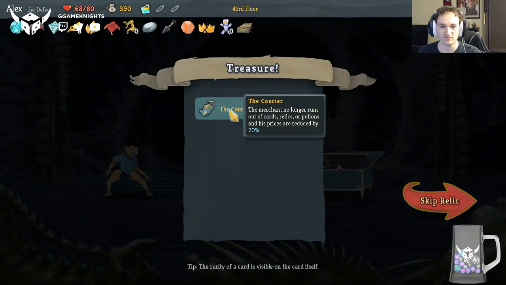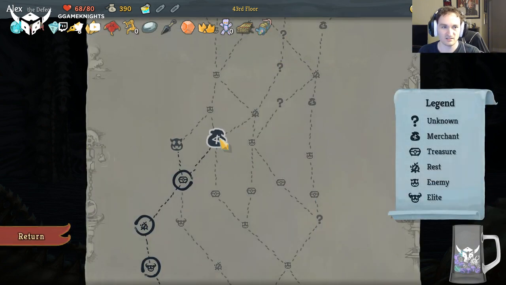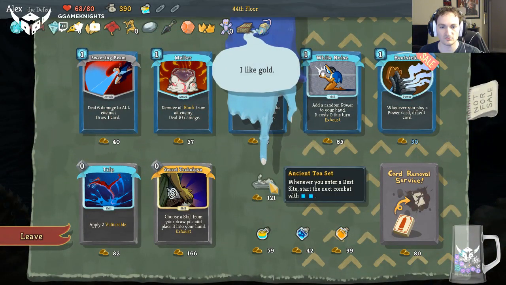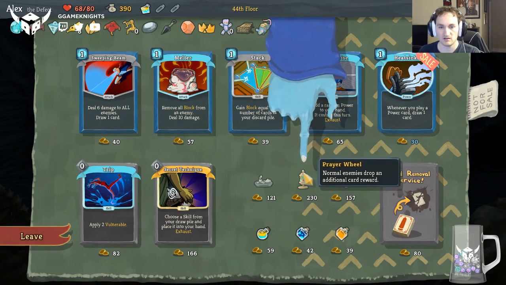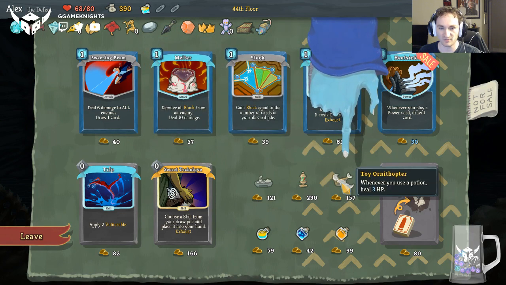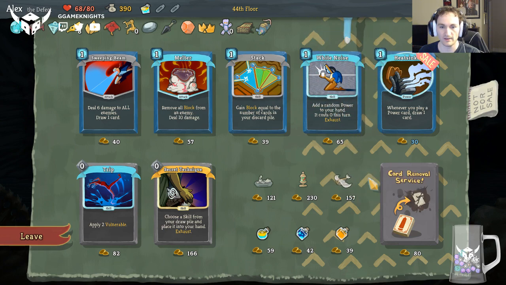Courier. The merchant no longer runs out of cards, relics, or potions, and prices are reduced by 20%. Speaking of... Okay, whenever you enter a rest site, start next combat with 2 energy. Could be nice. Or I'll just drop an additional card reward, so then I would get 2 choices, or whenever I use a potion, heal 3 HP. I think I will go with that one.